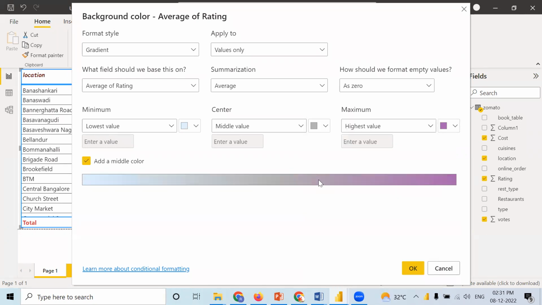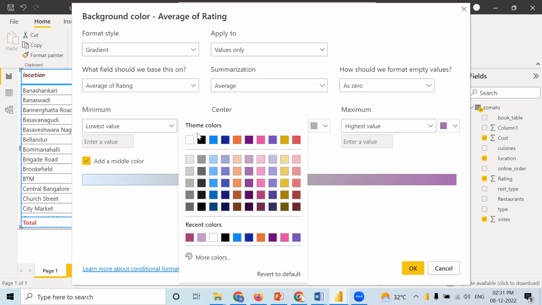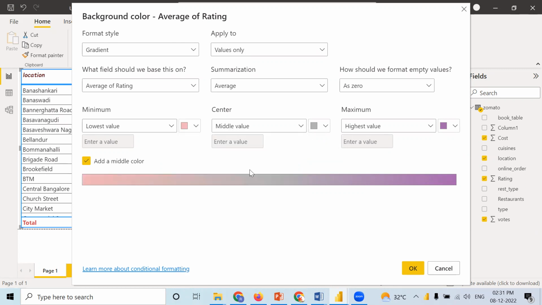Gray color we can take. Whichever value is higher, that will be shown by this violet color, middle value will be shown by gray color, and lowest value will be shown by light blue color. You can change this color too. So I'm making it peach one. Now it is okay. So this is the scale.